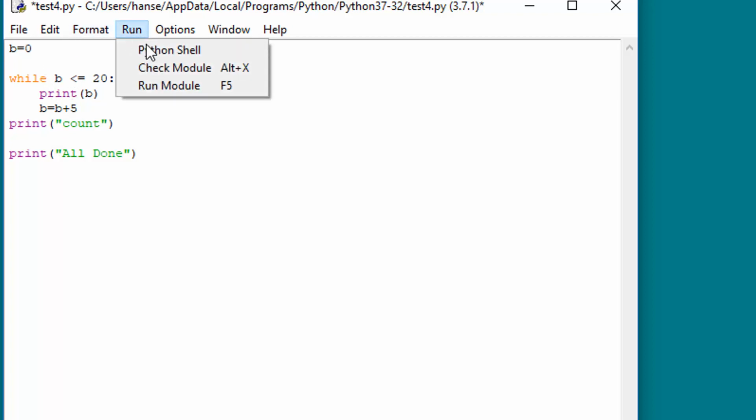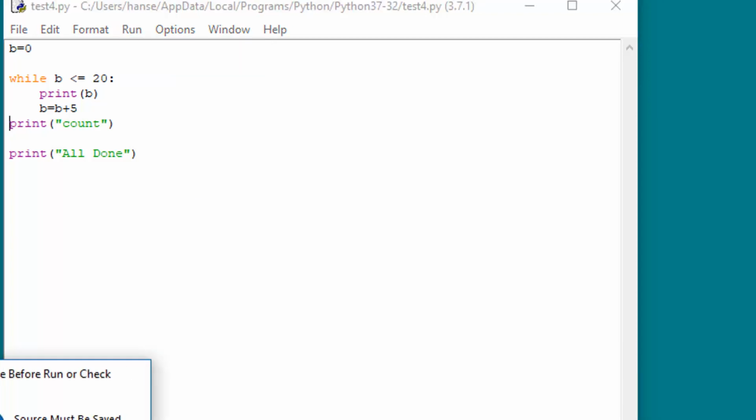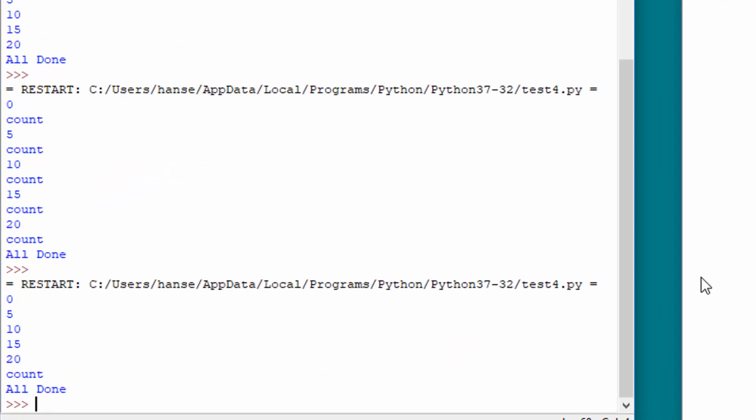I'm going to run that, and just by me moving it out of the indent, Python knows that, hey, this is no longer part of the block of code to execute for the while statement. It's just like the all done.